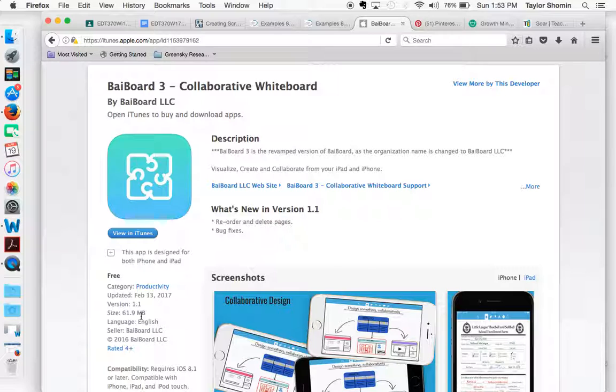Now, my idea for this is for K through 12, they could be group projects, class notes can be shared and written on, and classes can create their own class presentation using this whiteboard as a brainstorming format. And that's what I thought my current placement could do. My current placement focuses on community, and they work on the 7 habits, so it's making good habits where you begin with the end in mind and things like that.